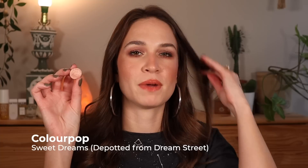The first new roll-in is a ColourPop pressed powder shadow in the shade Sweet Dreams, from the Kathleen Lights and ColourPop Dream Street palette — a very old palette. What I want to do with this one is just hit pan. I'm not entirely sure I can do that in a month's time, but I'm going to try my best. I'll probably have to use it around 15 or so times. It is a metallic formula that is a little more loosely pressed, so I could surprise myself. If I wear it in the inner corner and inner portion of my lids regularly, I think I can make decent progress and possibly hit pan. There's a swatch — you can see it's super wearable.